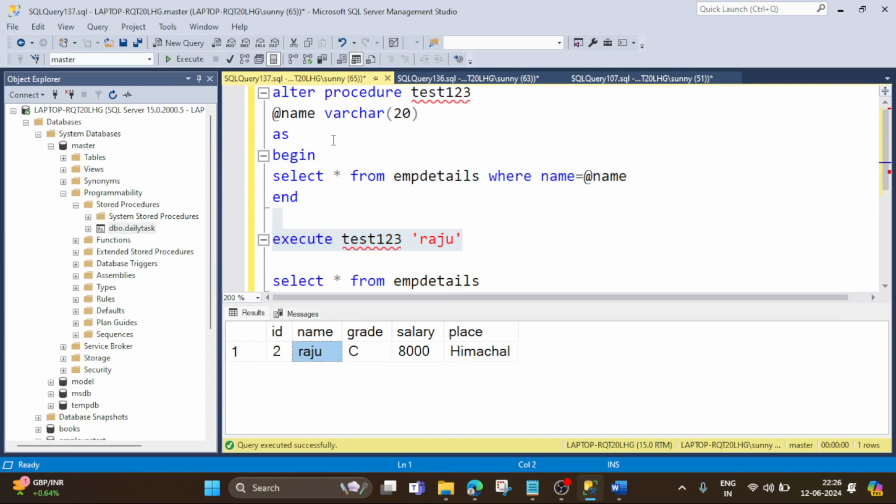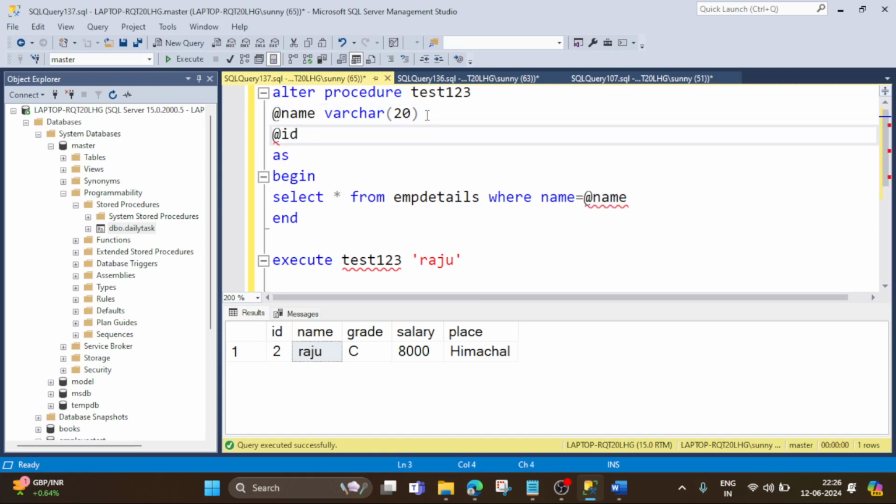It's not like you can pass only a single parameter. If you want to pass multiple parameters, you can do that as well. @ID int. So right now what we are doing, we are creating a stored procedure with multiple parameters. So let's execute.